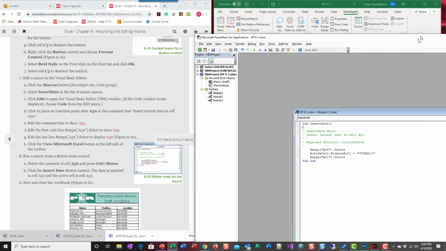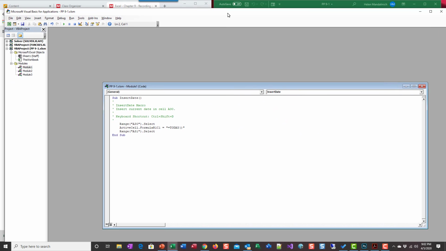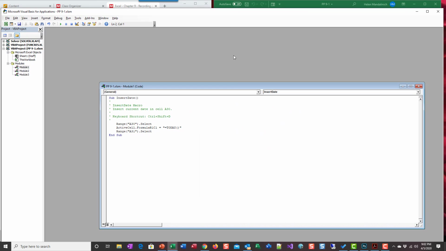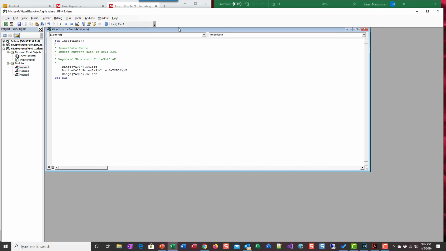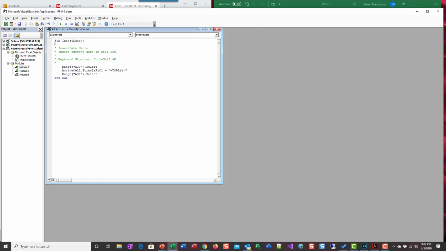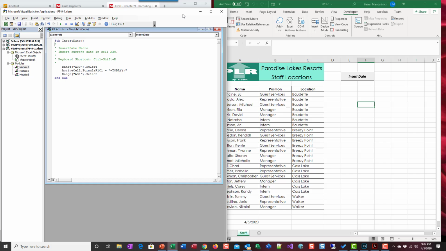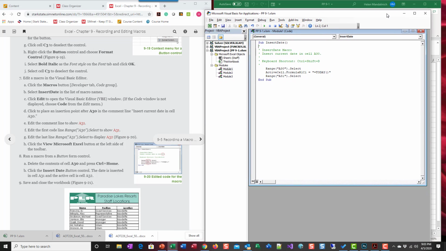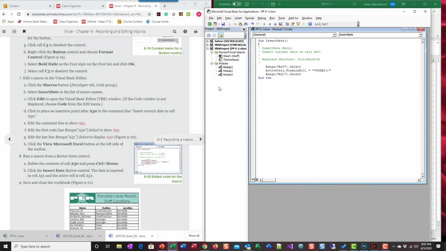So it went to my other window. Okay, so now this is what we get, right? This is what's known as Visual Basic for Applications. So you could do really robust programs in here. We just did a simple macro that recorded steps. So I wanted to talk a little bit about what this is.